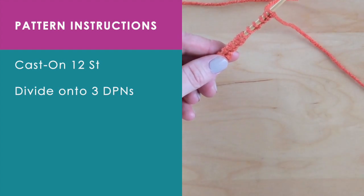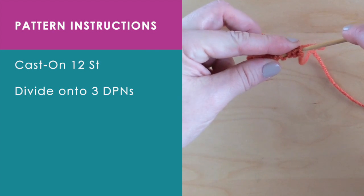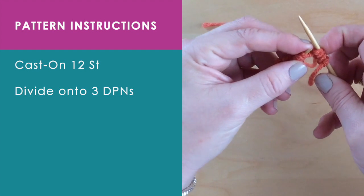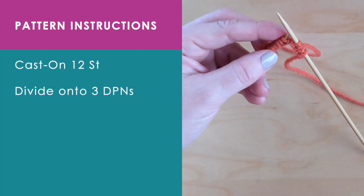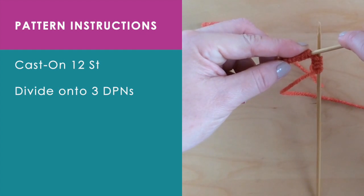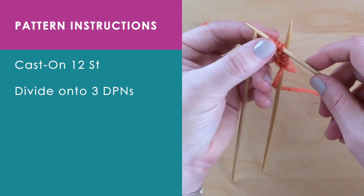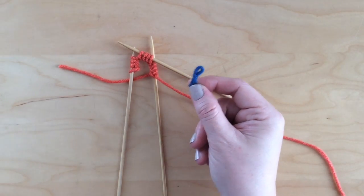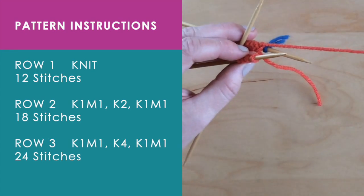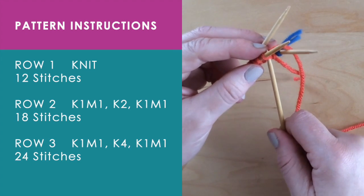So here we have the first needle with the first 12 cast-ons. And then, since it's 12 divided by 3, we put 4 stitches on one needle. And then we take the other needle and put another 4 stitches on, and we will be knitting in the round. I have my stitch marker. It's blue. It's a totally contrasting color to the orange. So hopefully that will help. And row 1 is simply knitting.